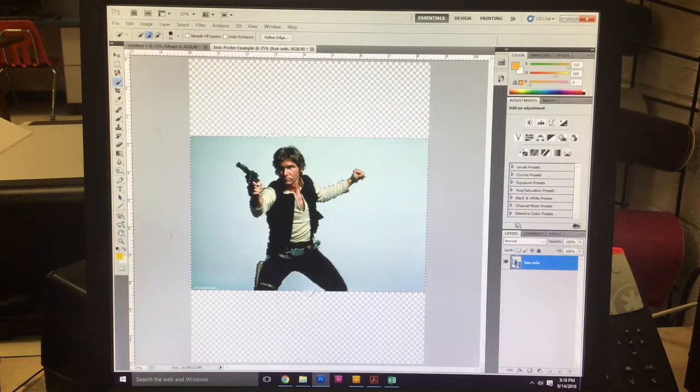And what you'll find is, and this is why I really love the quick selection tool, you can kind of flip-flop back and forth between the plus and the minus and really get what you want to be deleted kind of refined, make it look all nice as you can.